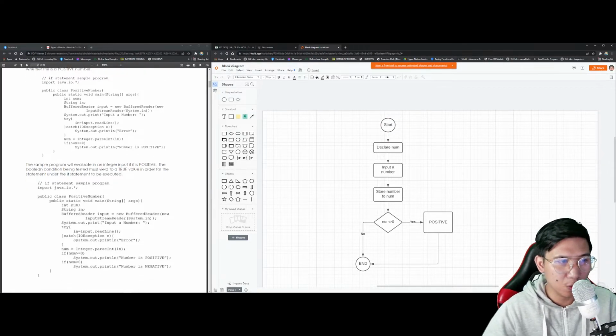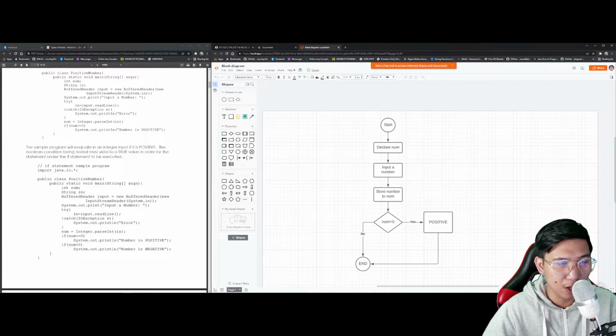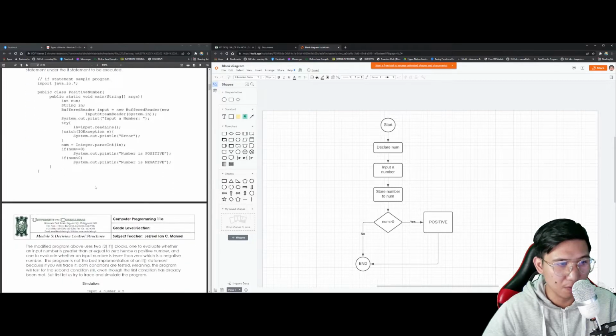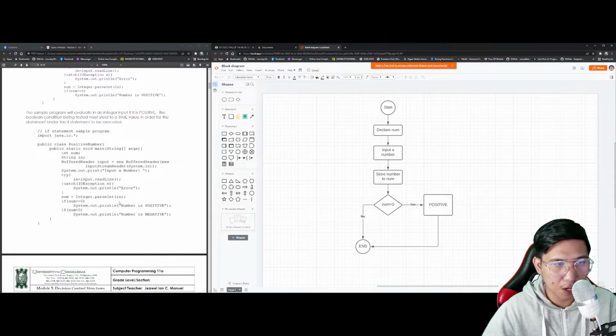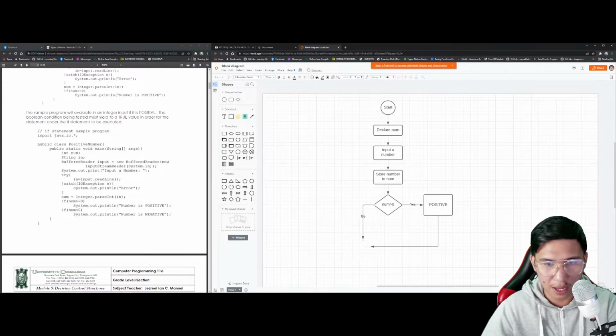Ito naman, itong other program natin dito, it will now evaluate an integer input. This sample program, it will evaluate the input if it is a positive. This second program here, which is actually a modified version of this one, this time, instead of simply checking if the number is positive and negative, meron ka na ngayong separate.